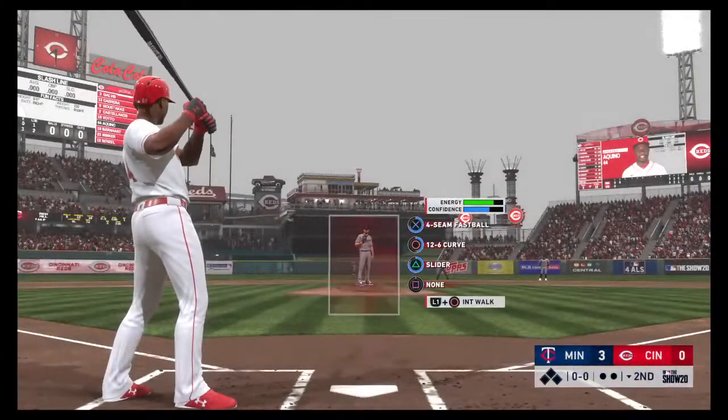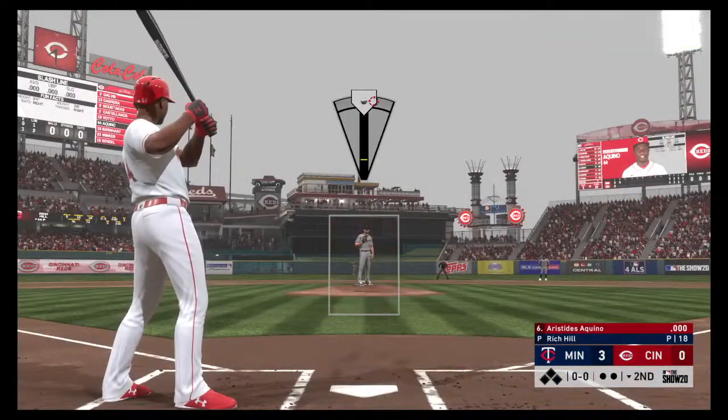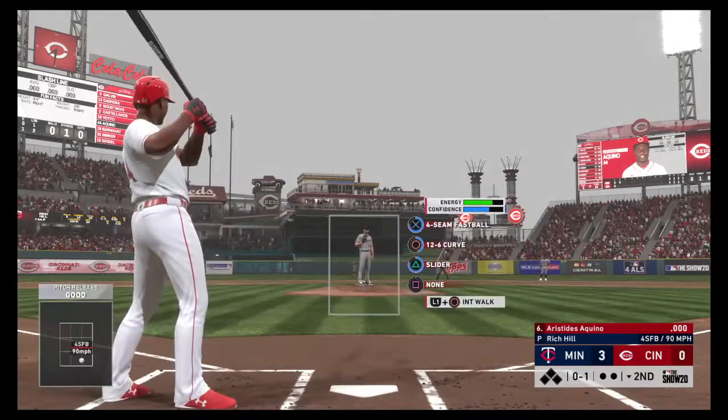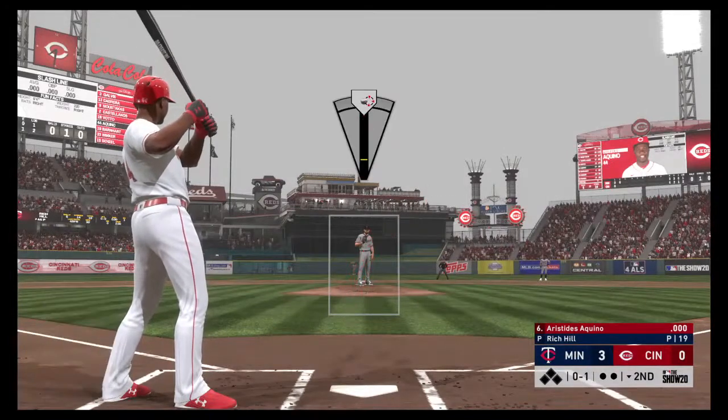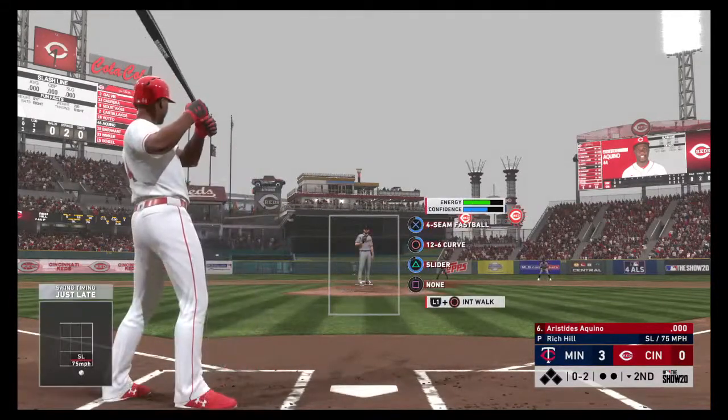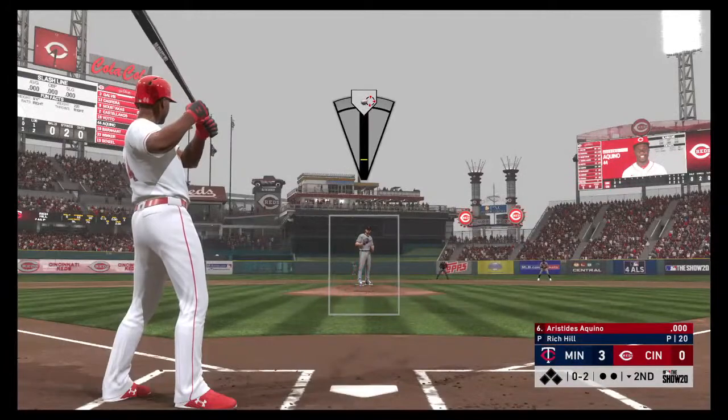Aristides Aquino. He's set to lead off the home half of the second. He's ready. Here's the first offering. In there for strike 1, 0-1. Love the early lead, but this game is far from over. Got to stay on top of what you're trying to do out there and execute pitches. And here's a swing and a miss as he falls behind 0-2.